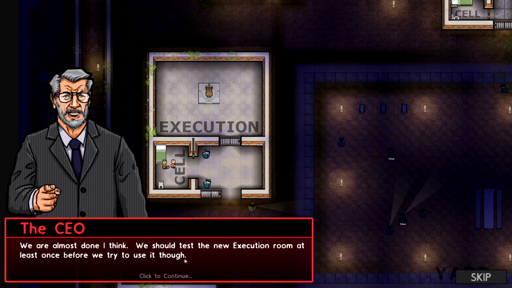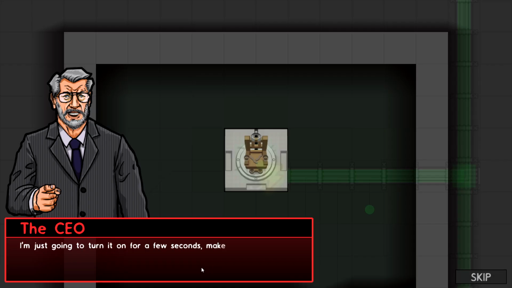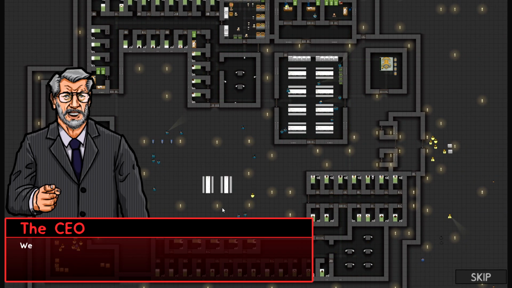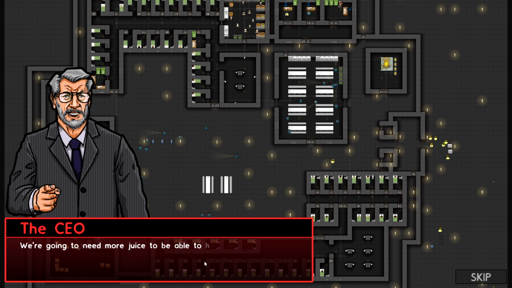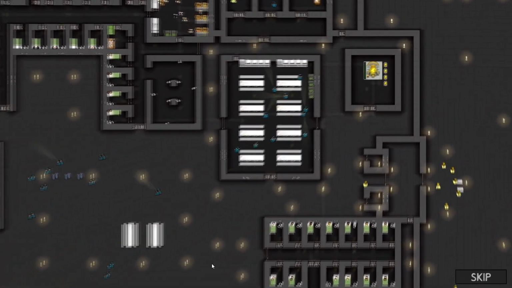We're almost done, I think. We should test a new execution room at least once, but how about we put you in there? I'm just going to turn it on for a few seconds, make sure everything is okay. You can sit in there. Well, that didn't work. Looks like we drew too much power and tripped a circuit breaker in the power station. The whole prison is dark.